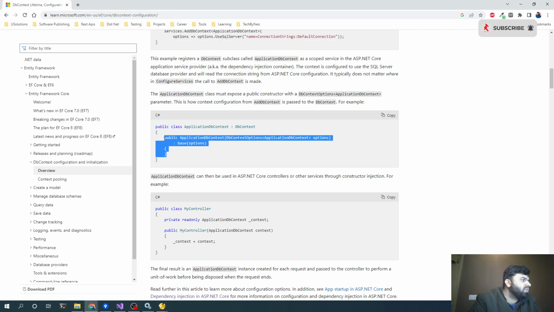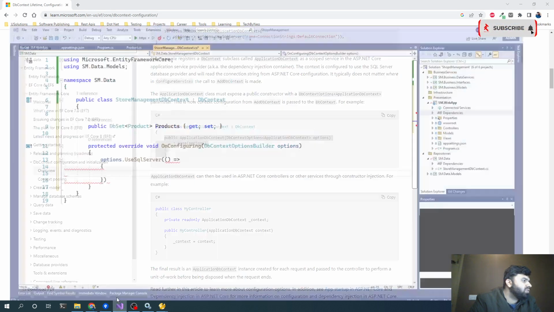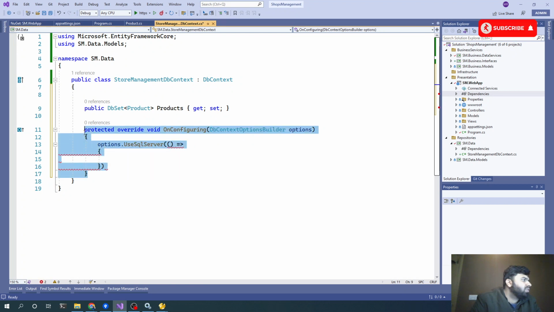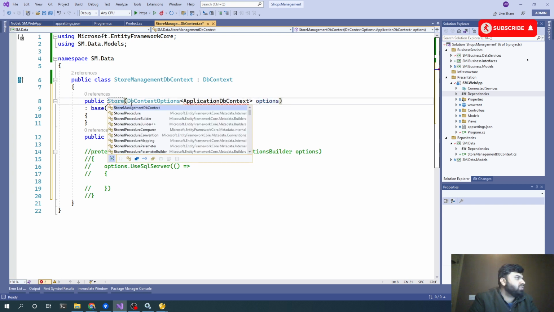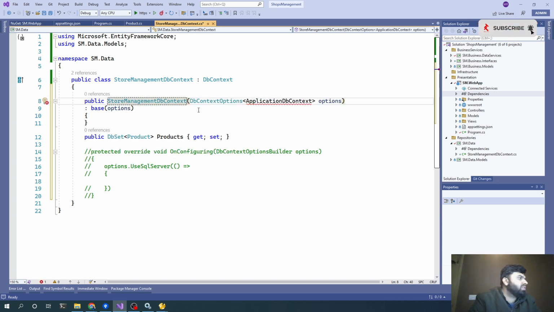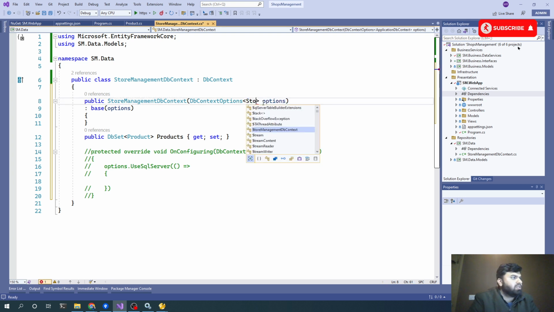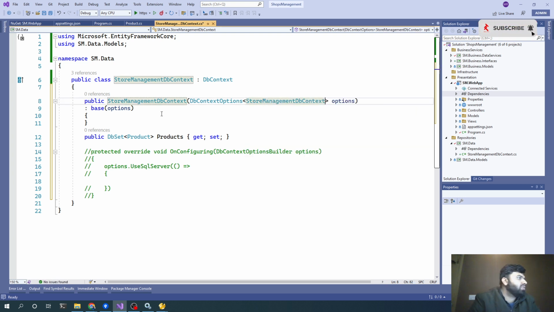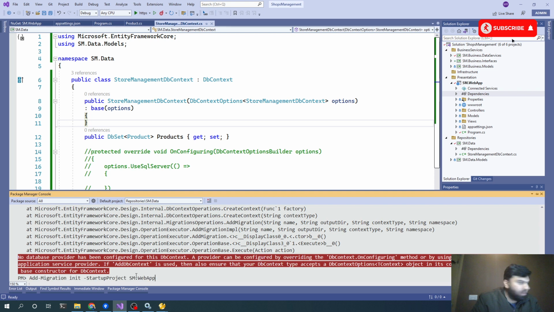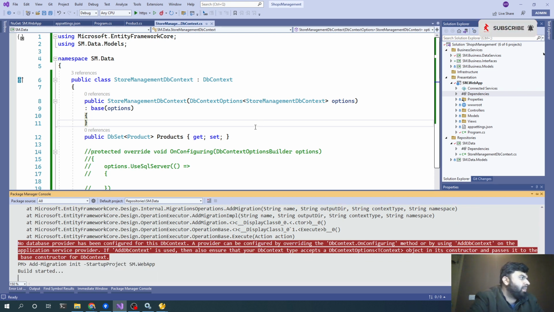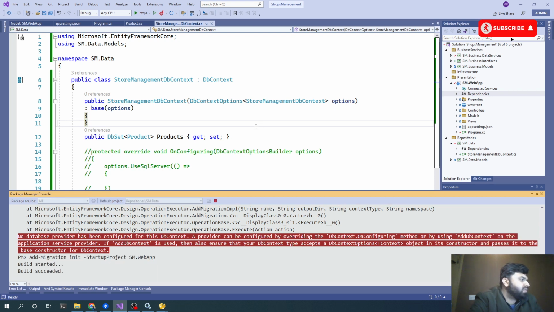I think one thing we can do is use the constructor way. Let me comment that one out, and let's use the StoreManagementDbContext with DbContextOptions and pass options to the base. All right, let's try this way first.